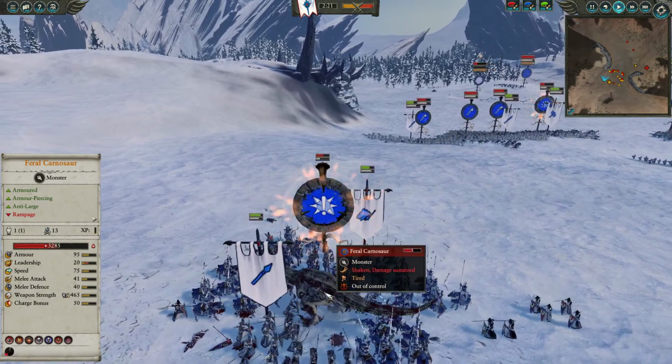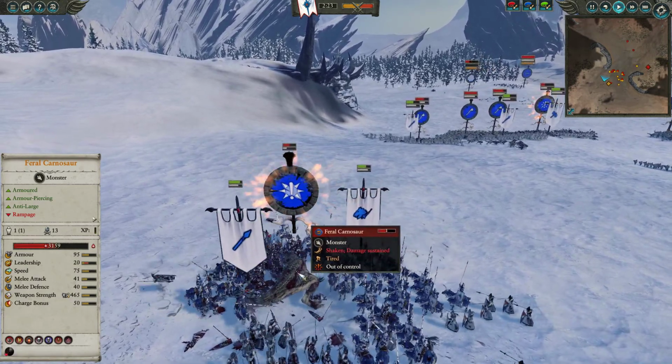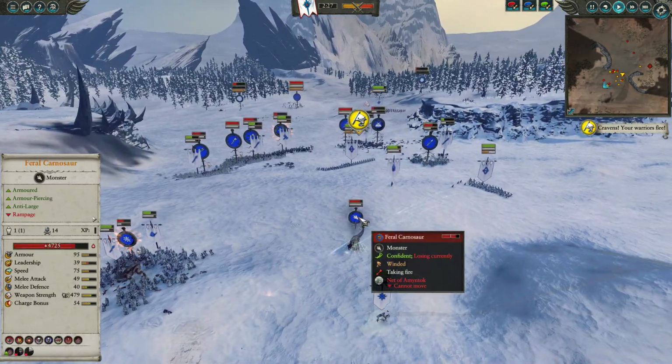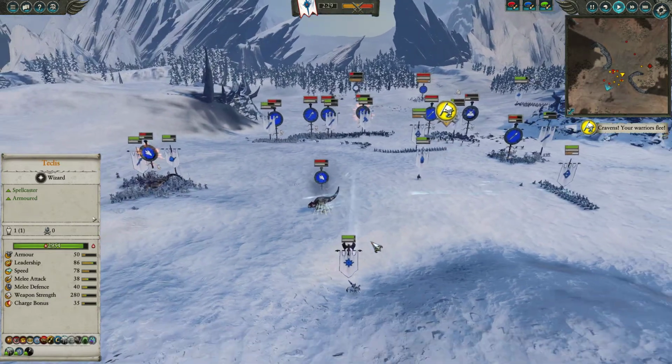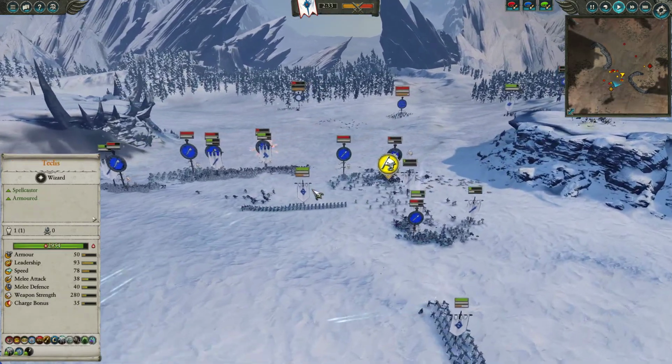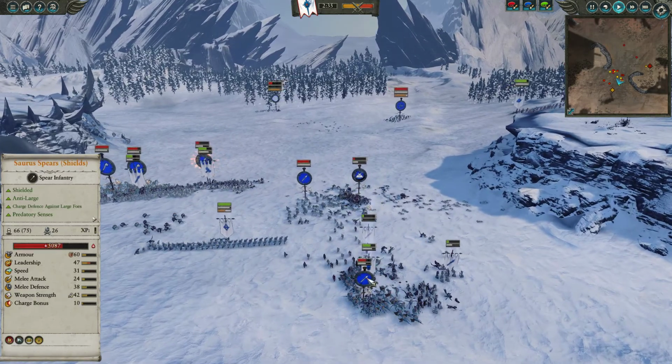And especially as his frenzy drops, because his leadership is dropping because it's just so low baseline. The Carnosaur's struggling. It's definitely an issue. Over here, the other Carnosaur does push through. He tries to go after poor Teclis, but we nail him there and start shooting him to death with our archers.